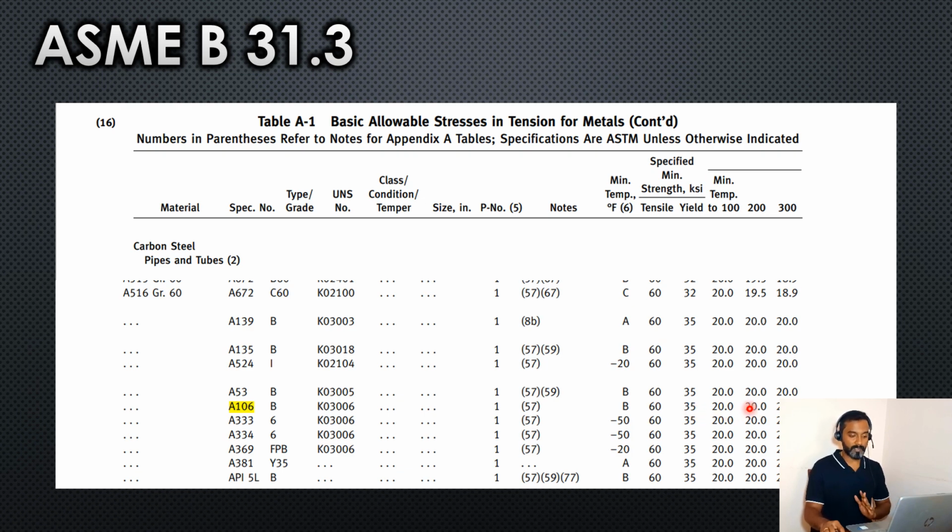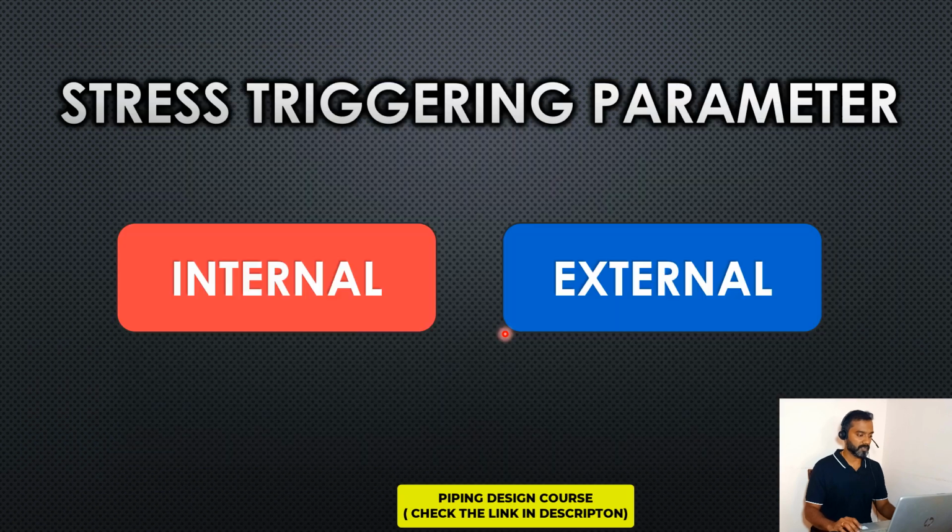Moreover, for each temperature, it has already given the allowable. The tensile strength is more and the yield strength is much lesser, but the allowable is much lesser still. Our piping systems are designed based on the allowable, so even if the allowable is exceeded a little bit, it will not exceed the yield strength. That's one of the main reasons why our piping systems are so strong and keep working even if you make a lot of mistakes. This is one of the key factors why it works perfectly. You can refer to this table, ASME Table A-1, and now let's go to the next one.